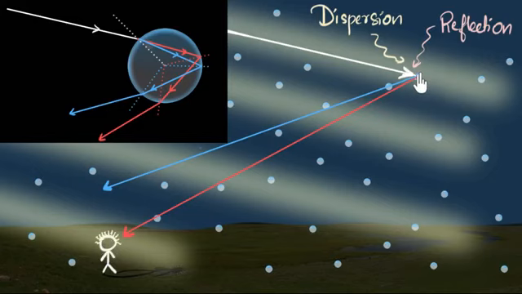Let me draw that. This raindrop is gonna look only red to me. If somebody else was, say, standing on top of me and looking at that raindrop, maybe that would look blue to him or her. So for each person, each raindrop is gonna look a specific color. Hopefully that makes sense.